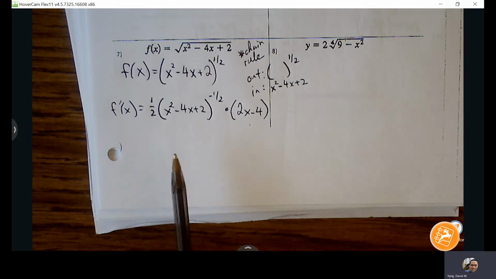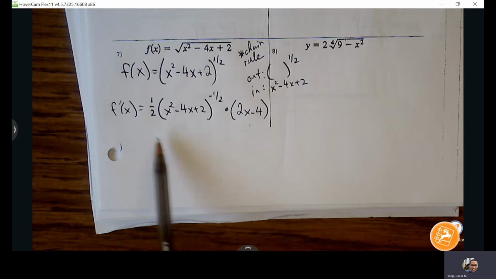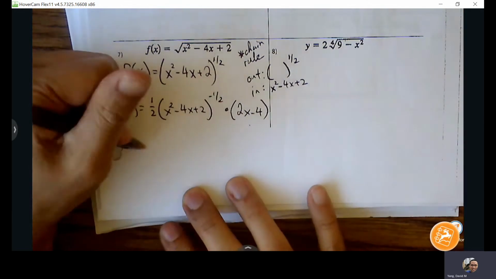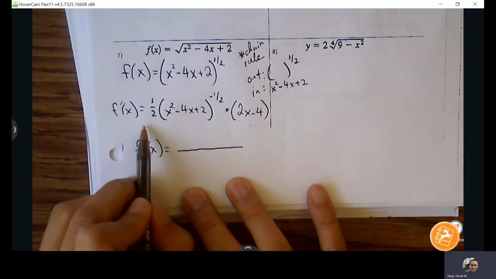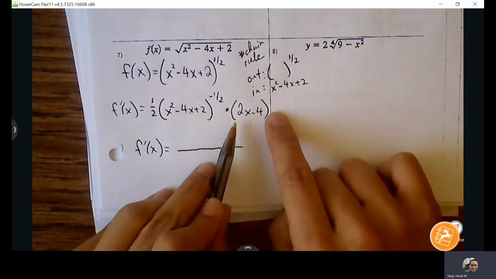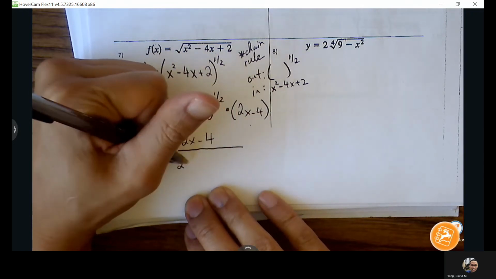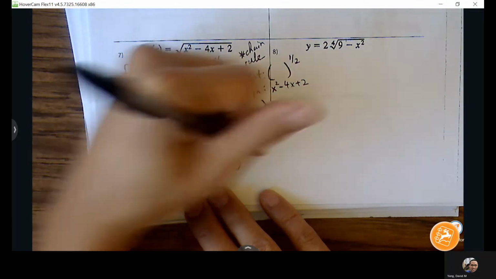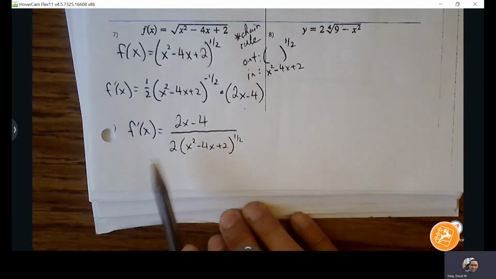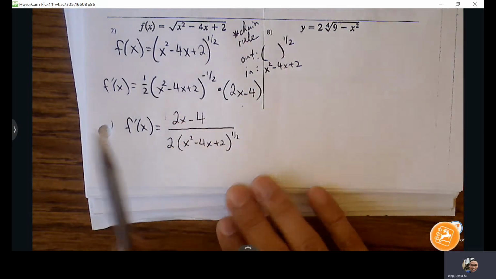So when I talk about cleanup, I'm thinking putting this all under one fraction and putting where the denominator terms belong and where the numerator terms belong. So the 2 goes below, the parentheses go below, the 2x minus 4 goes above. This is fine. I like to clean up if I can, though. I can take out a GCF of 2, and that can help wipe out this 2 here.